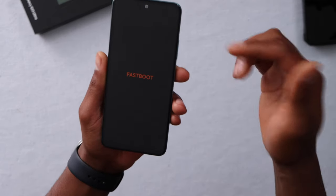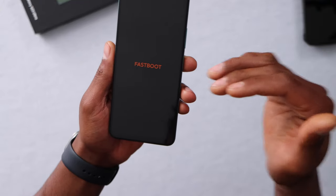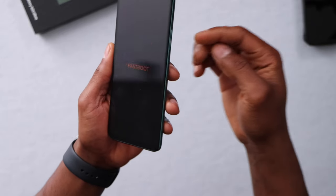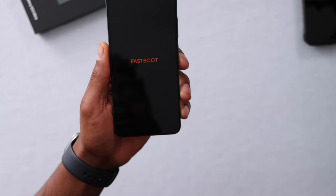Today I'm going to be showing you how to get out of this menu. It can happen on any phone at any time — it's a menu that our phone sometimes gets into when we press the volume down and the power button at the same time. When you put your phone in your pocket, the volume down and the power button can be pressed at the same time without you noticing, and that way your phone ends up in that menu.